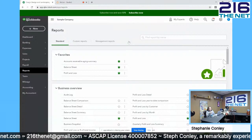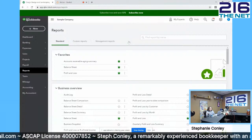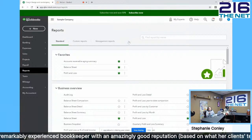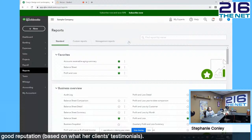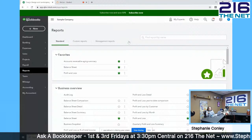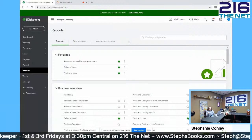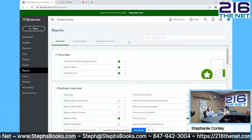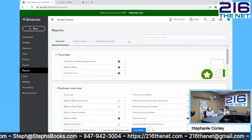Because if you build it up over a 2 or 3 year period of time, you're going to have these large journal entries that you're going to have to put in to make these adjustments. And it's really going to impact your profit and loss. Then when you do a comparison of year over year, you have this weird year that took all of the brunt of the lack of cleanup in the previous years. So it doesn't give you necessarily the truest picture of where you were at. Hard to forecast that way.